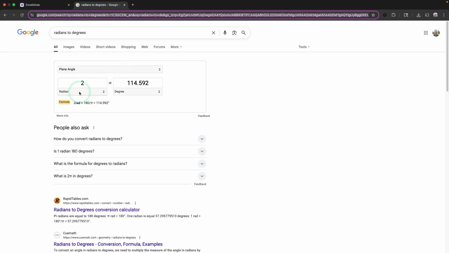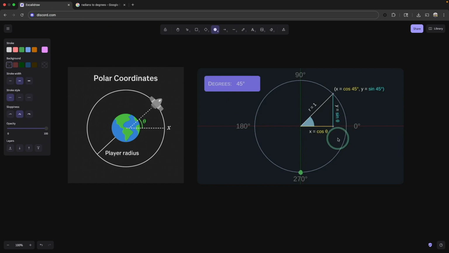And so if we do a quick calculation on our radians to degrees, we'll see when we pass in 0, this is 0 degrees. When we pass in 1 radian, that's about 58 degrees. 2 is about 115. 3 is about 172. And then 4 is about 229. So when we pass in those values, that resulted in our ship moving quite far around our orbit because our radians were converted to that number of degrees.